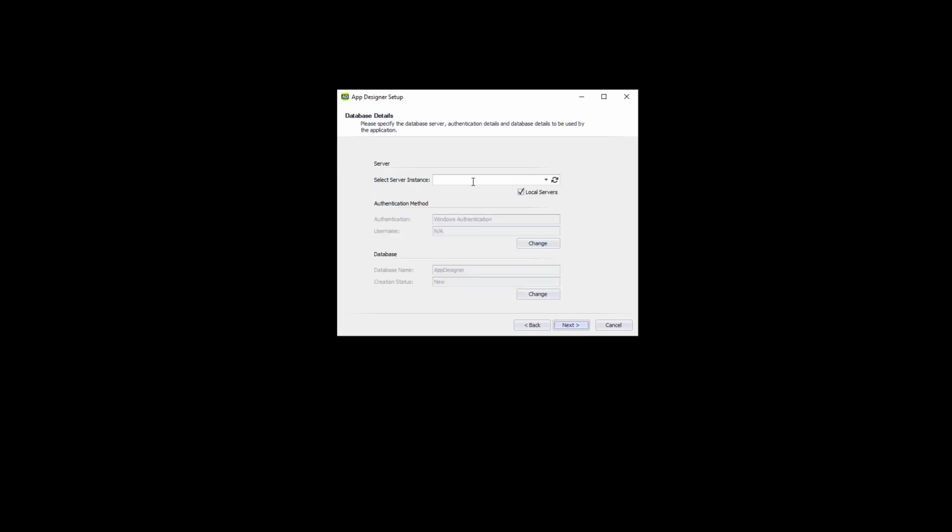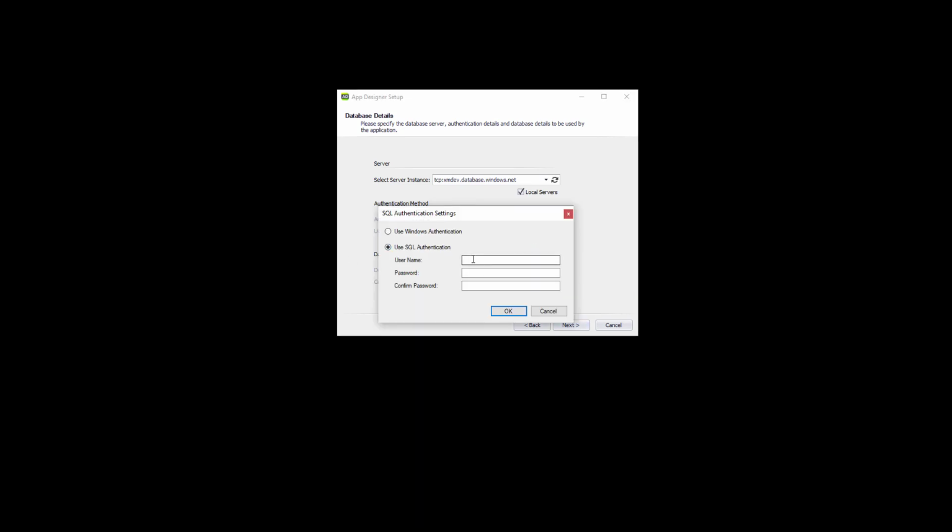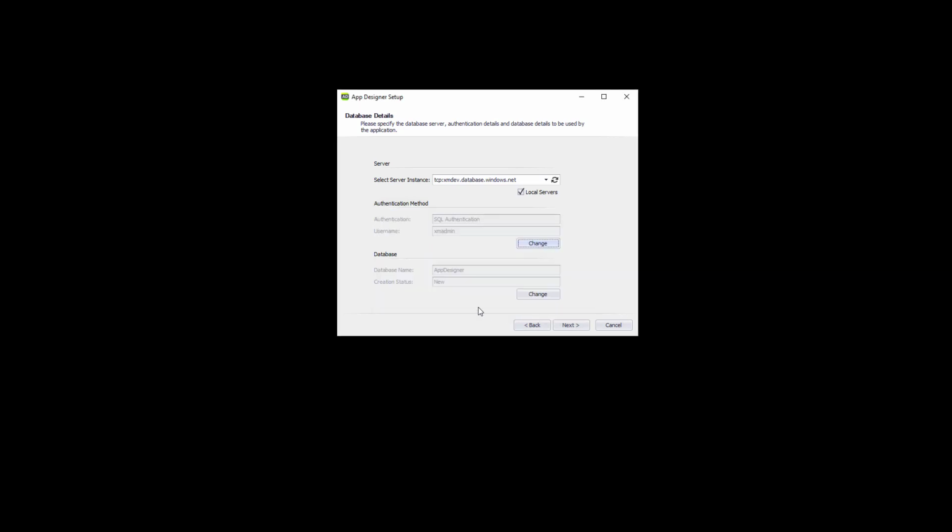Now we need to provide the database server details. So first of all, I will provide the SQL Server, which in this case for me is in Azure. Next, we should provide some authentication details for our user that we will be using to install, but also to configure our application. Next, we must choose the database that you want to install on.